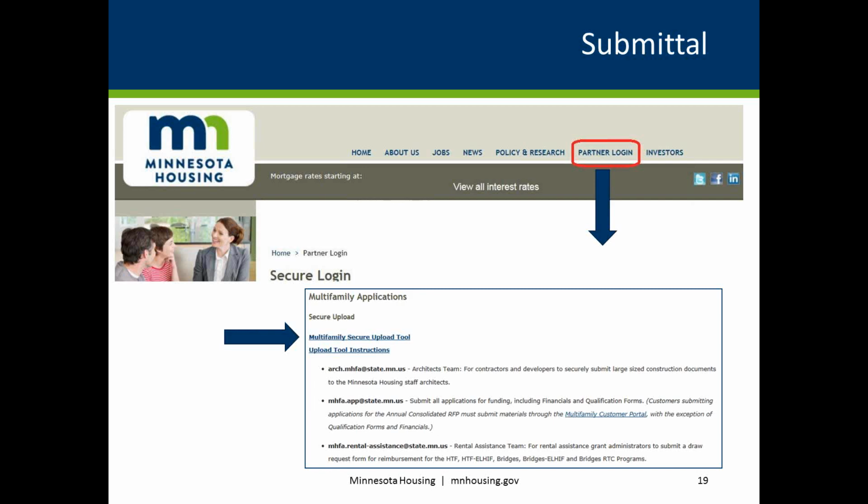Simply insert the email address and follow the prompts. All of the steps are outlined in the Upload tool instructions. Again, when you begin the submittal process, it is imperative for you to have the rental assistance email address accessible because the Secure Upload requires that you correctly enter it for successful submission. Remember that the email address is on the last slide of this and other rental assistance tutorials and also can be found on our website. If you have questions regarding the submittal process, please contact the rental assistance team using the same email address.